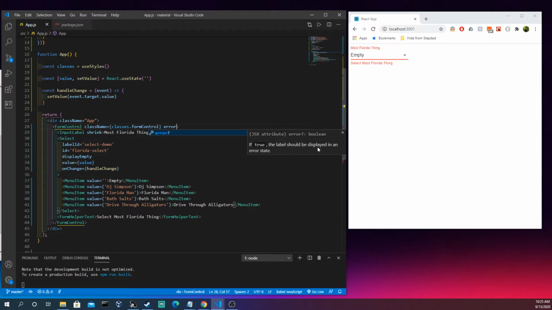So what you could do is use another useState up here or some other logic where if they select something that's incompatible with previous choices, or say they're trying to navigate to the next page and you're like, wait, hold up a second, I need you to give me a non-empty option, you could highlight this in red, and you could even make the helper text dynamic that says, you need to select a valid option before continuing. And that's pretty easy to do.